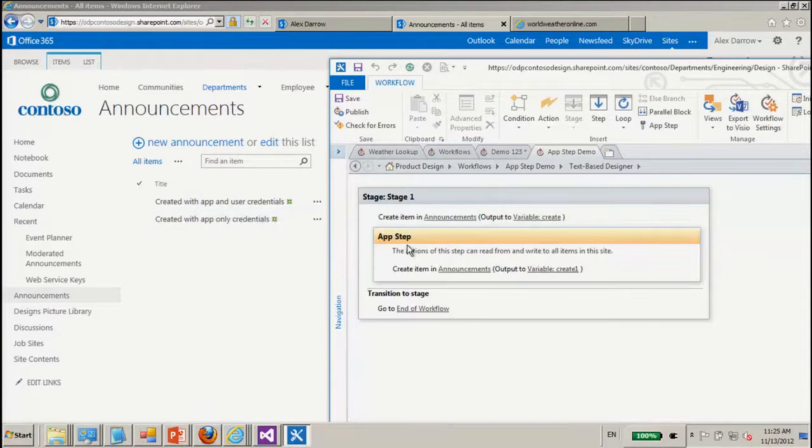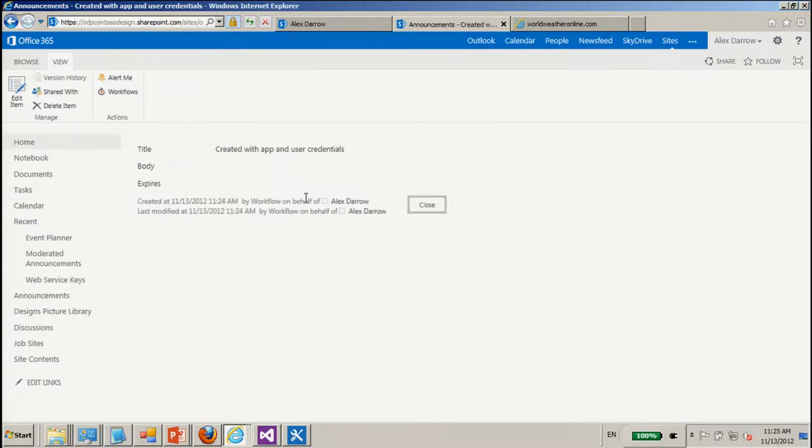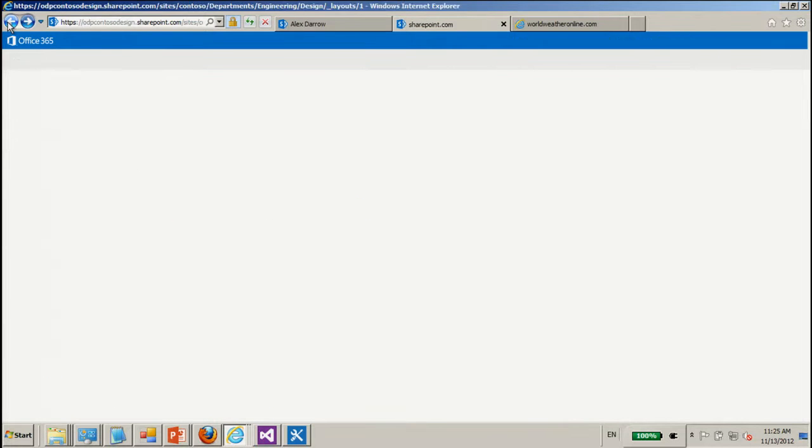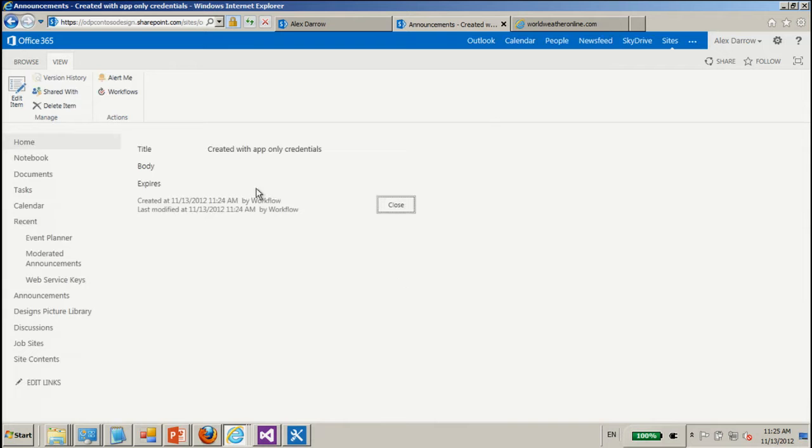App-only credentials correspond to the one inside the app step. When I view this, you can see that this was created by workflow on behalf of Alex. And now, the one that was created with app-only credentials was created just by workflow.